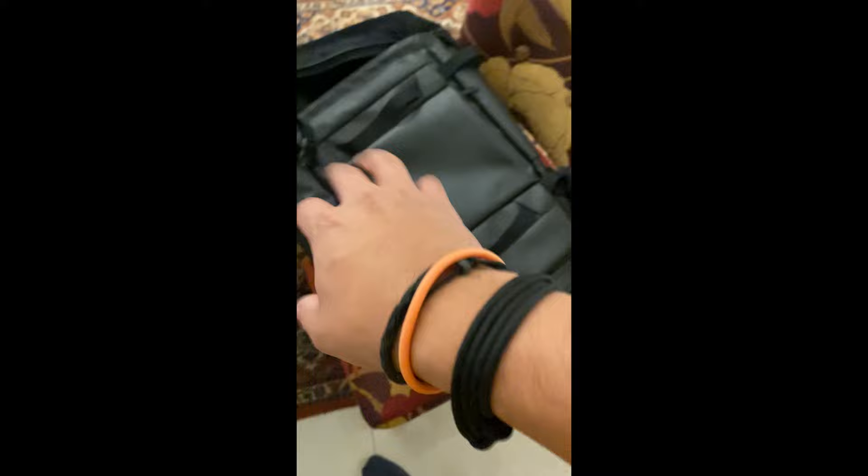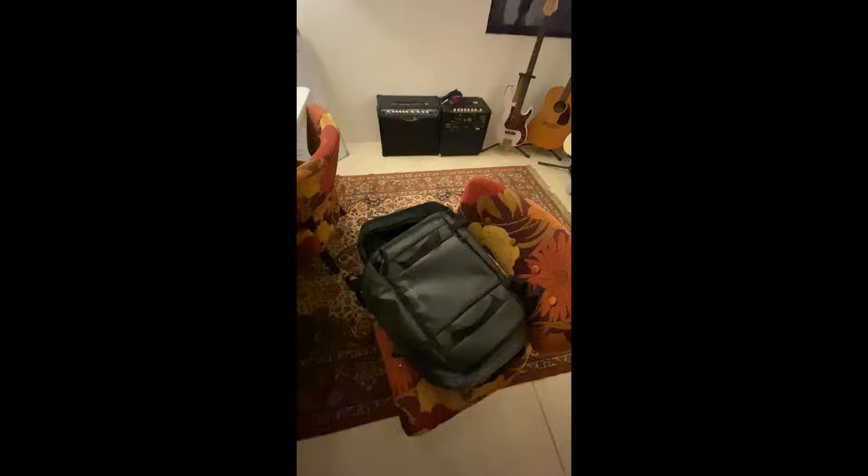Another thing is my handcuff restraint wristband — basically handcuffs. They're very helpful. And my GDFO bracelet. Basically what it does is you can take it off and break a window with it whenever you might be trapped in a car. These can be very, very helpful and very unsuspicious. I try to travel very, very light. Sometimes I'll take a watch, just for the sake of exchanging it for maybe my life or my cell phone.